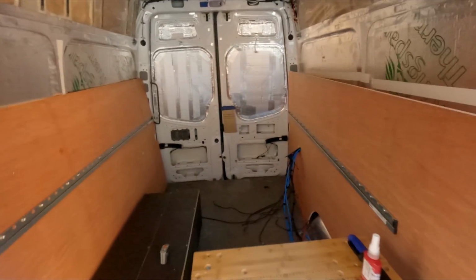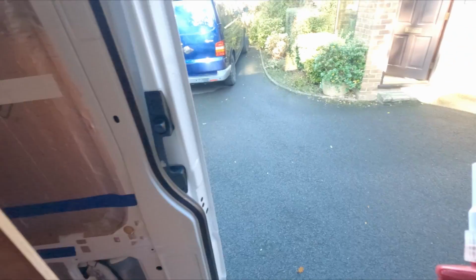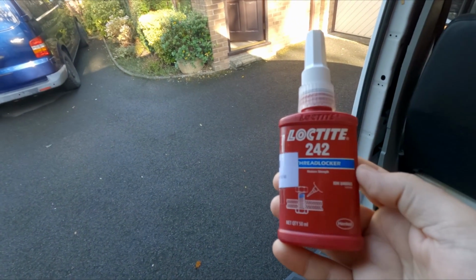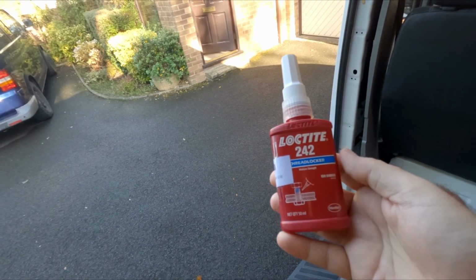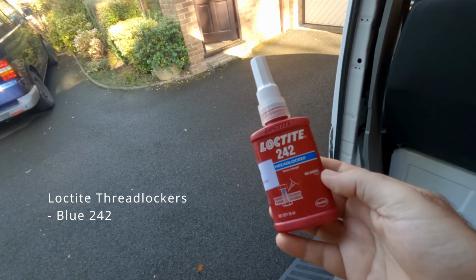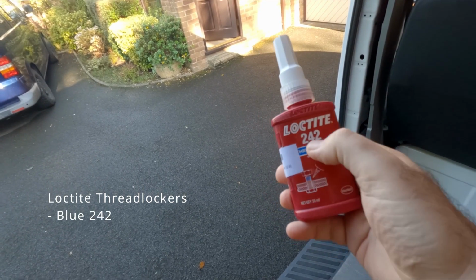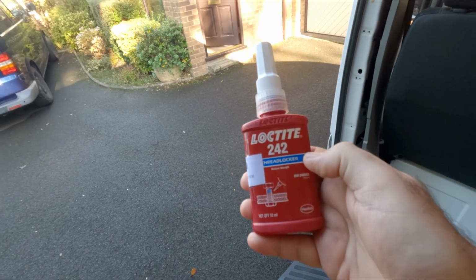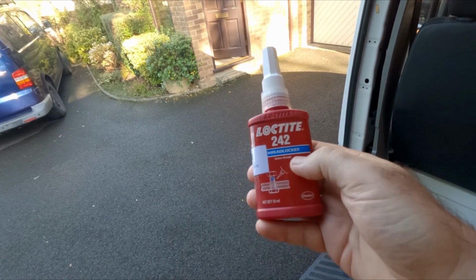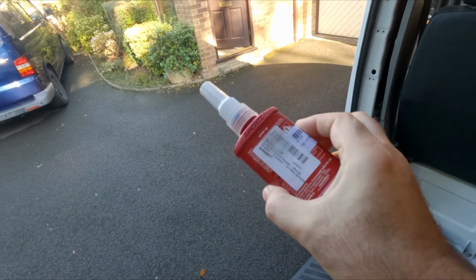Right, I did one panel. I did that side with the Loctite, and here it is. It's a Loctite 242. They do lots of different Loctites, but the main ones people use, from what I can gather, for these kind of installations is either 242 or there's another one called 243. And apparently 243 is a modern version of this one, and it has slightly better resistance for oils.